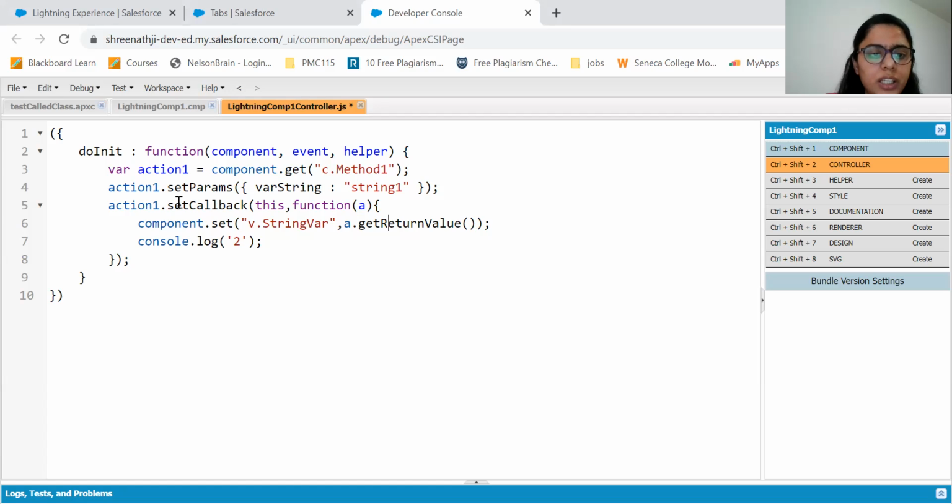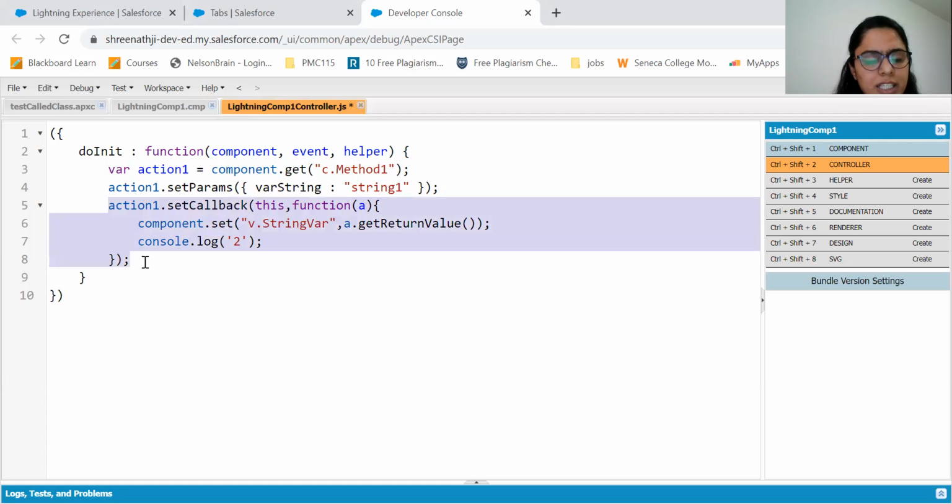Now, how is it returning? Because this is the syntax that we have used for it. What am I saying? Set callback. Now, what does it mean? As the name implies, the call goes to the server, to the Apex. And once that call happens, it comes back to the Lightning component. So after coming back from the Apex, what is it supposed to do? All the steps that are supposed to happen are mentioned inside these parentheses. Okay, that is what you need to understand. And then finally, for now, you can ignore this thing.